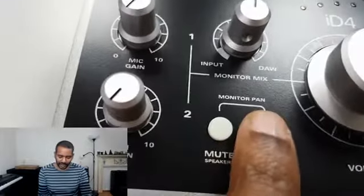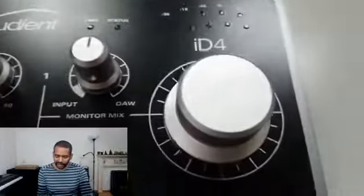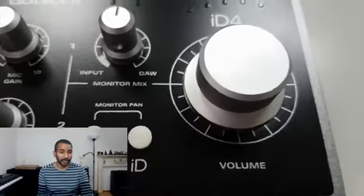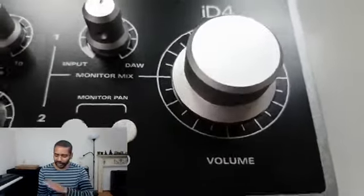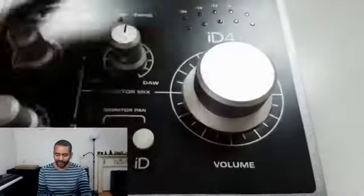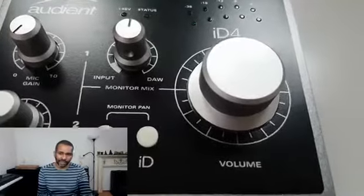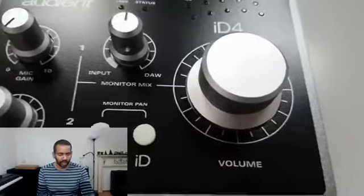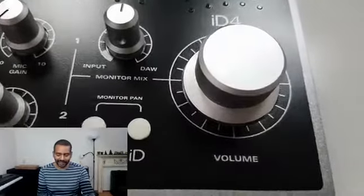So for instance, if you press the ID button, the volume knob now will act as a virtual mouse wheel, which means that whatever you hover over with your mouse, the volume knob will now control the value of the parameter in question. So I'm not sure how often I'm gonna use that, but I have to experience it first, I guess.